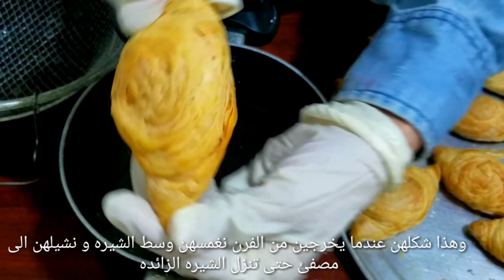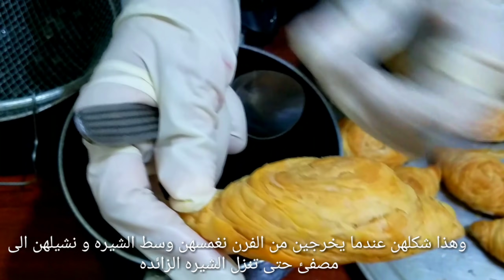Right after you take the sha'ibiyat out of the oven, dip them into the syrup and decorate them with any nuts of your choice.